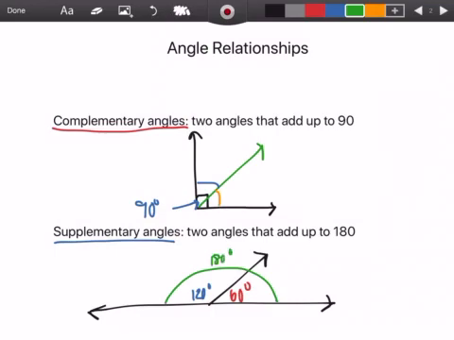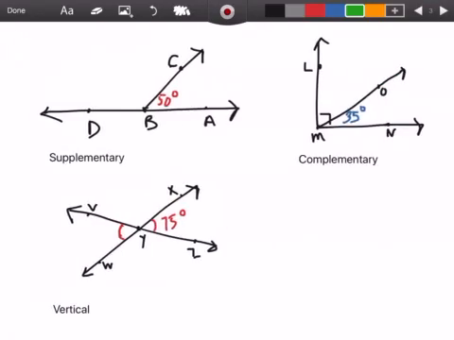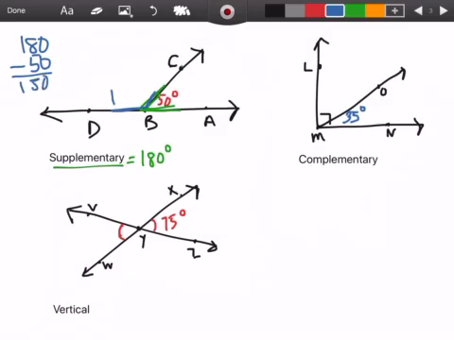All right, so those are the different types of angles. We're going to do a few more examples with some numbers. So this first one I've said they're supplementary, which means they equal 180 degrees. So angle CBA, this angle right here, is 50 degrees. So the one next to it, angle CBD right here, needs to add with 50 degrees to get 180. So I take 180, I subtract 50, and that tells me that missing angle is 130 degrees.